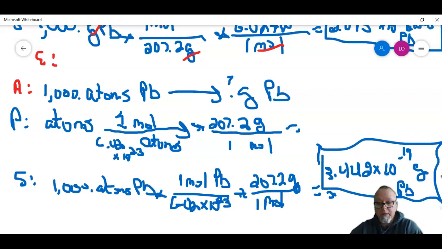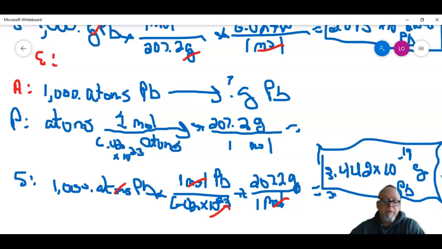Our dimensional analysis, let's go back to that again. So we have atoms here, we have atoms here, we have mole here, we have mole here. We're left with grams. We have grams. 1,000 atoms, 1 mole of atoms is equal to what? 6.02 times 10 to the 23rd. So if we have 1,000 atoms, that's going to be really small comparably to this number. So it makes sense. So there you go.